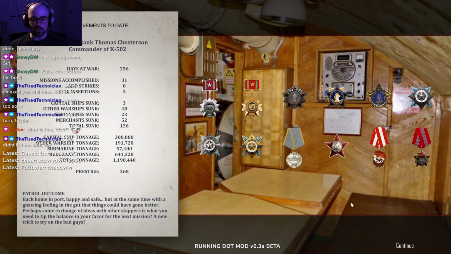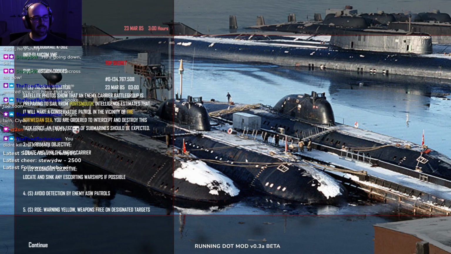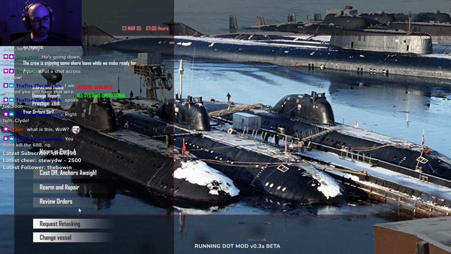Prestige 268. Enemy carrier battle group preparing to sail from Portsmouth. Conservative patrol in the vicinity of the Norwegian Sea. Okay. Rearm and repair.